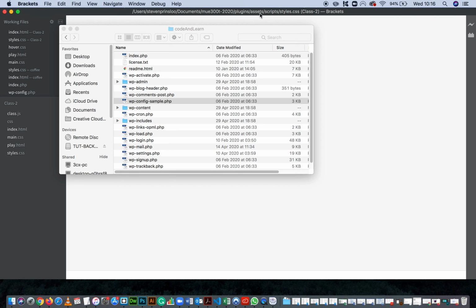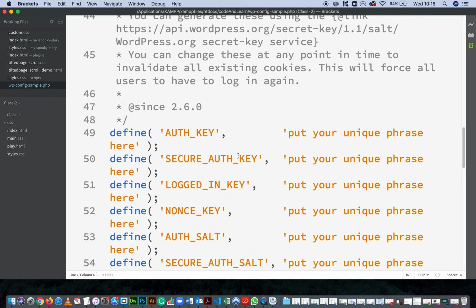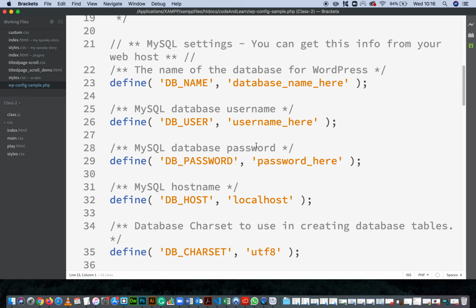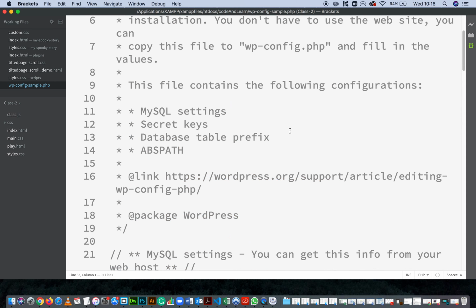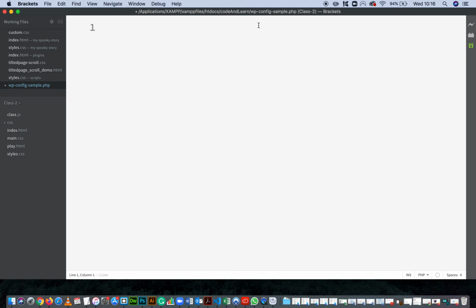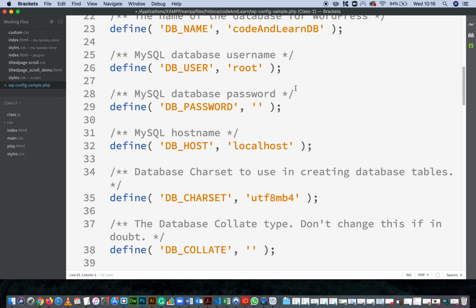At the moment I'm using Brackets. It's got all of the info there, but it's blank with content. So I'm going to hit Command A to select, delete all of that, and then hit Command V to paste in my new info.